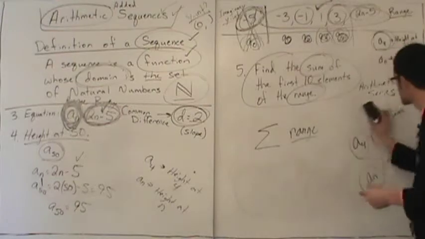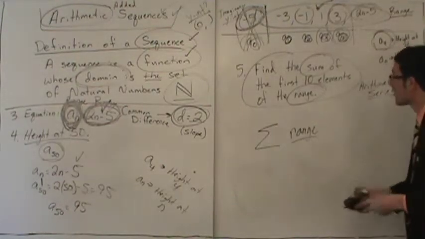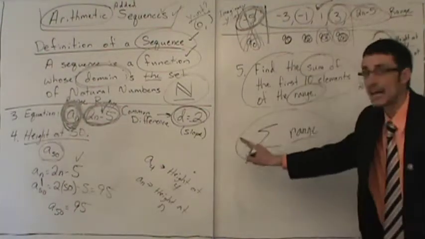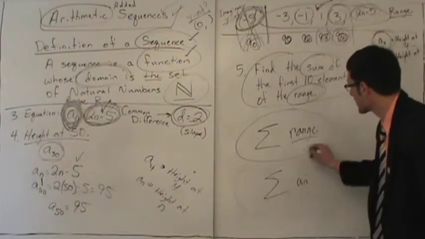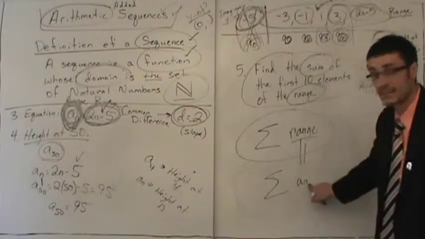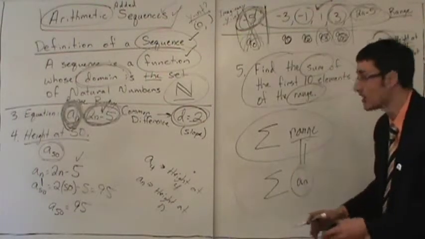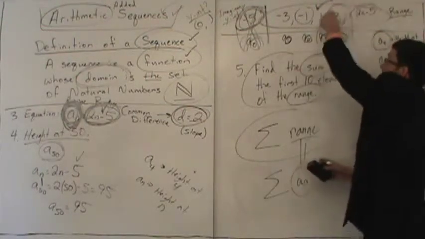So what are you trying to do with series? All this to say, what are you trying to do? You're trying to what? Add the range. So you're trying to do sigma what? Sigma a sub n. Okay, isn't range represented by symbol a sub n? Yes, but this is very general. We want to add that range specifically.